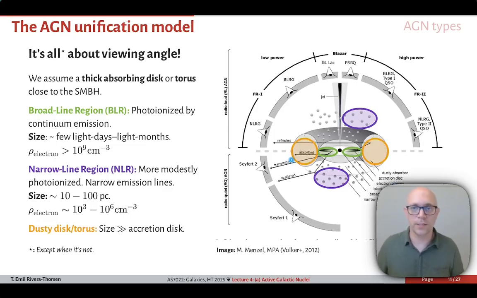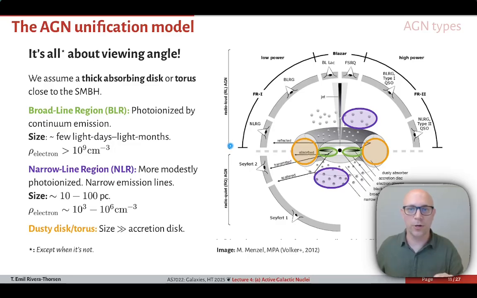Then we have the dusty disk, the dusty torus, which will absorb a lot of the radiation that comes through it, but it is not covering in all directions. It is exactly a torus or a disk, not a completely surrounding envelope. And once we have this in place, we can suddenly begin to explain a lot of the diversity in our observations of AGN in terms of this model, which is what this drawing here is doing for us.